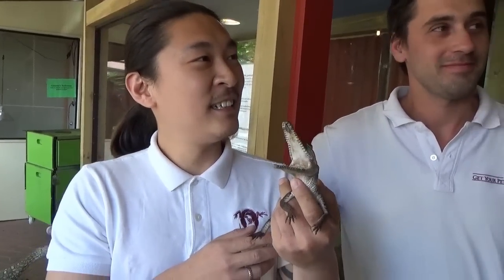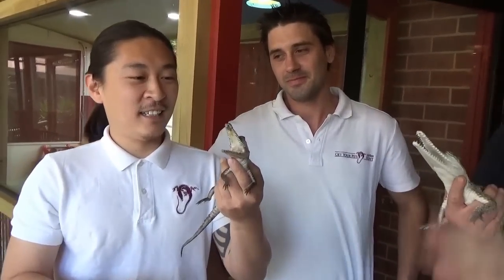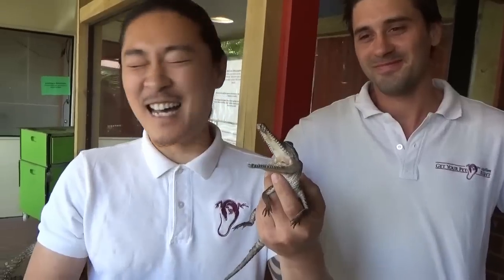If you want to know what it feels like to be bitten by one, all you really have to do is just reach in and just touch the tongue, it'll snap shut. So fingers go in and finger touch in down. Sideways, yep. As soon as you touch down, as soon as you can see that your hand's in there, it'll snap. Okay. So, yeah. We call it croc stamping. Go. Okay, so. Just finger in and touch the tongue. Can you count 1, 2, 3 for me? 1, 2, 3.